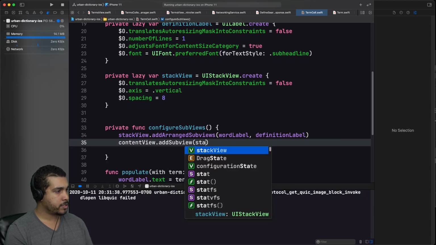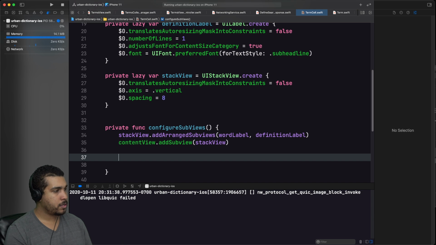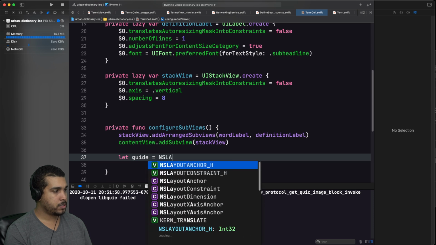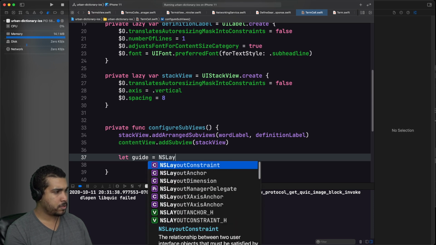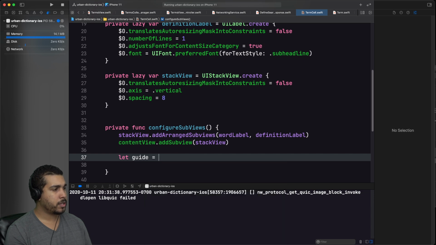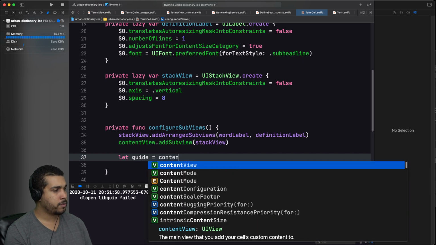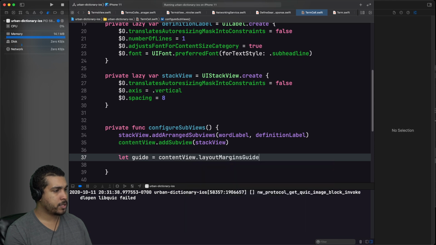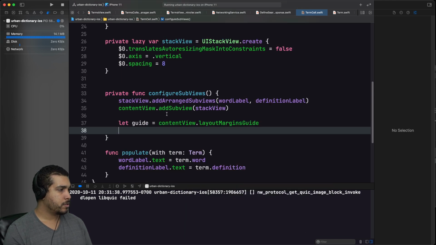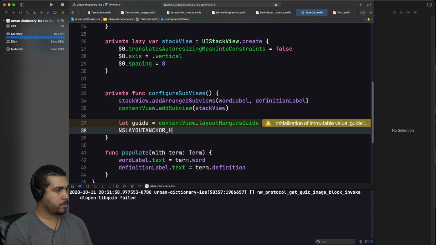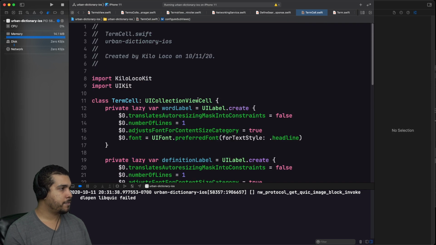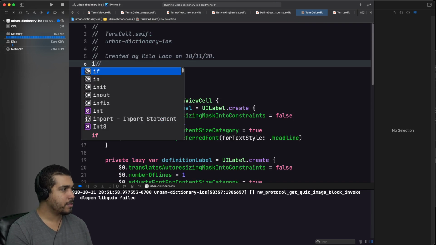Add subview, which is the stack view, and then how did I do this? Let guide is equal to NS layout, content view layout margins guide. That's what it was. Oh, I actually don't have to do this. I have declare UI for that, baby.